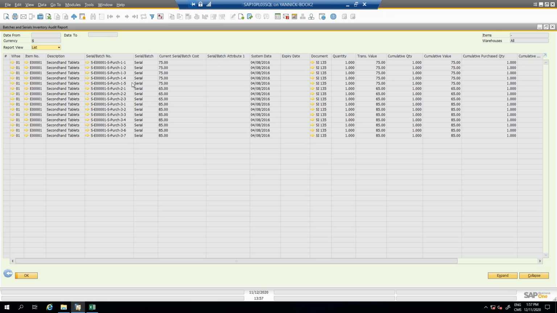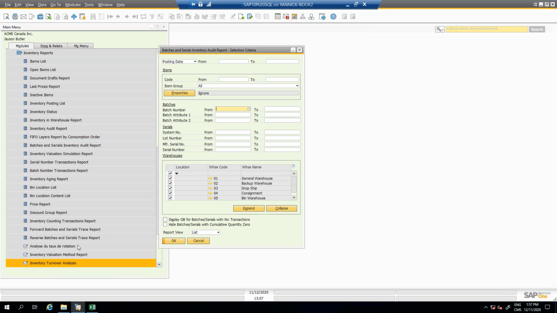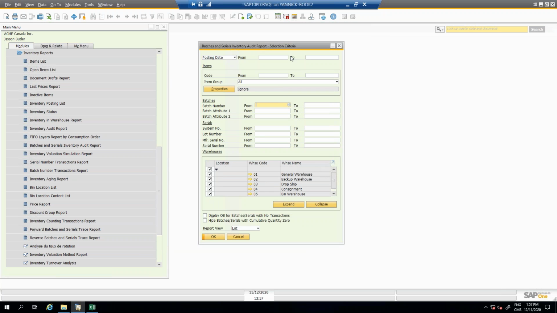This is not the right report for trying to balance the figures with the general ledger. It's another tool. It's an audit report, but it's linked to the batches and serial number tables to give you more details. But this is more for analysis than for reporting for your month end or fiscal year end.